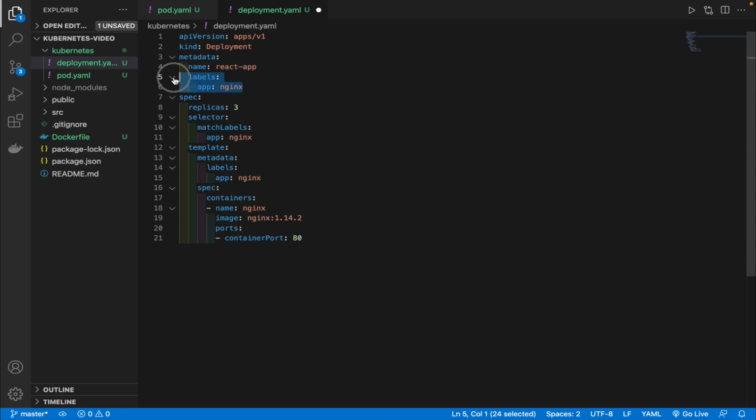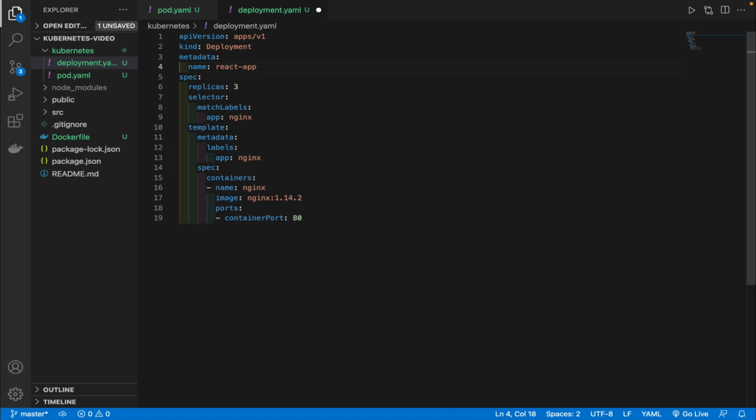So the label, I'm going to remove the label for now because we don't need it. So now comes the spec. This is the cool part, the replica set. So let the replica set remain as 3. What it means is that 3 pods will be created. So if I have 5, 5 pods will be created, and that would be the desired state, right? I think to make things clear, let's start with 1 and then I'll show you guys how it is.